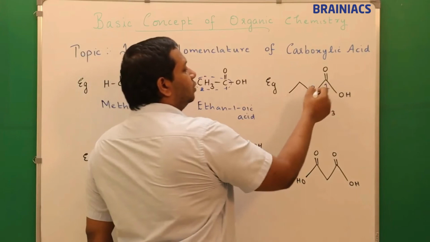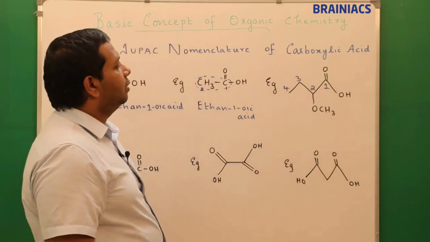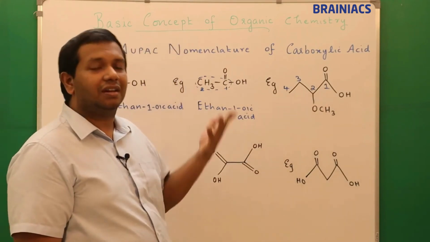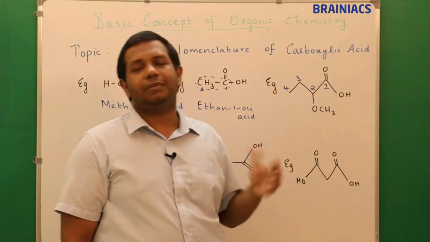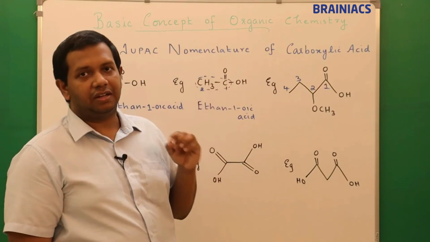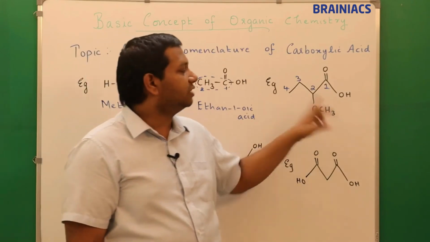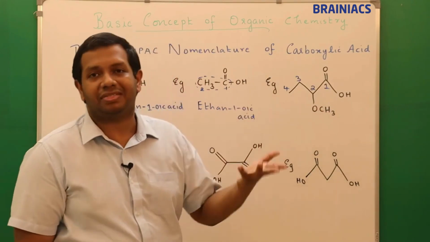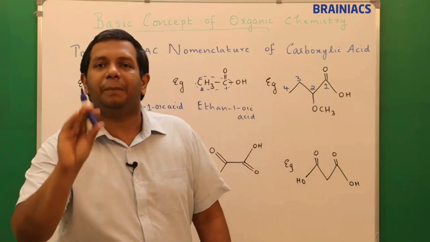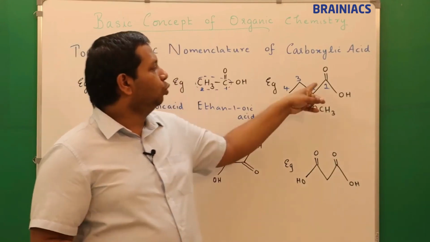So I can say 1, 2, 3, 4. Correct? So tell me, whenever ether behaves like a substituent, what is the prefix used? You can go into the table and see that it is alkoxy. Alk determines the type of alkane that is connected. Here only one carbon, one CH3, is there. One carbon means it is meth. So alkoxy, I am replacing alk by meth, then it becomes methoxy.